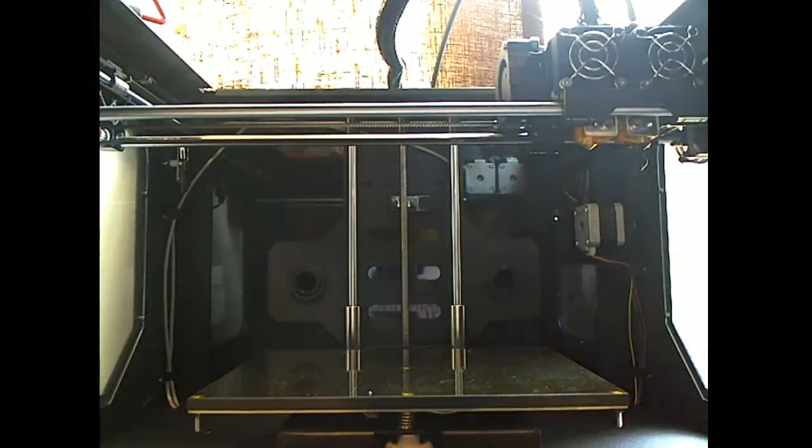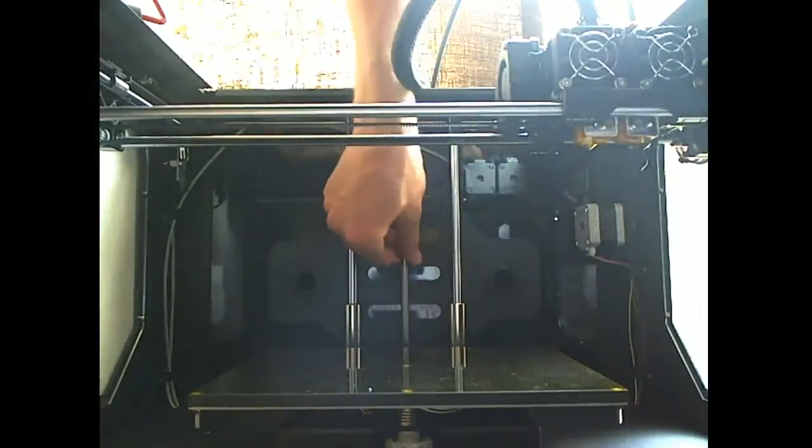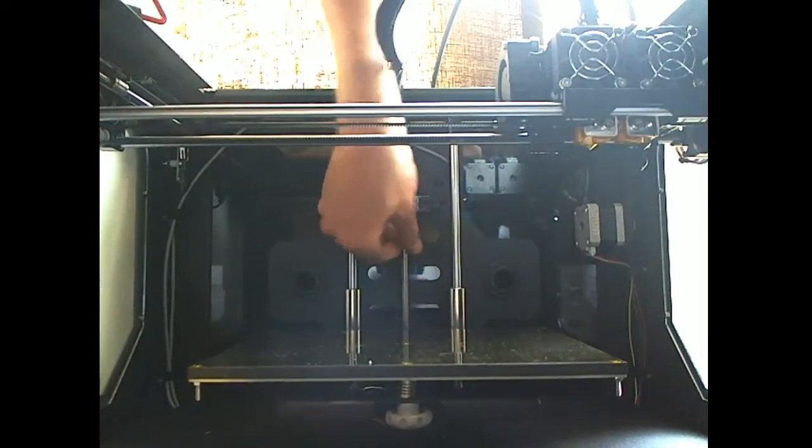So right now I'm going to put the other spool on the back. I just got to take off the tape here. And I don't really know what I'm going to print first. It's typically best when I'm doing test prints to just do really simple stuff, like just a basic cube. And I can show you guys. I'll go ahead and put on the plate here. I'll raise this up a little bit for you guys.